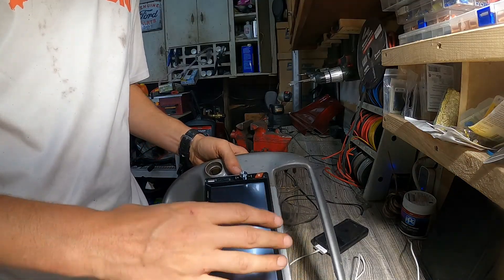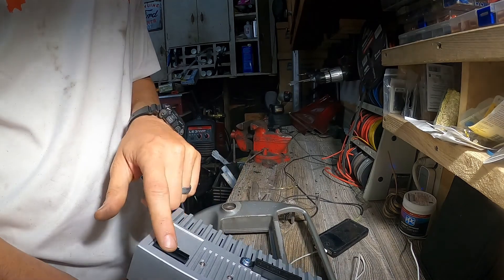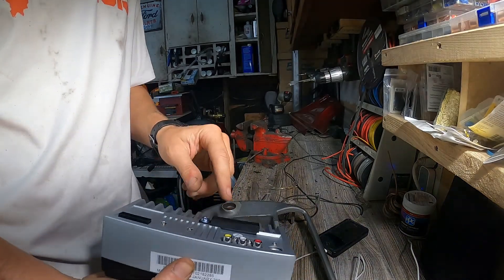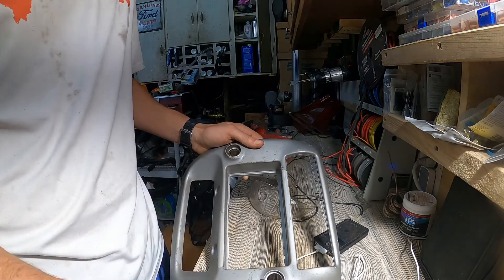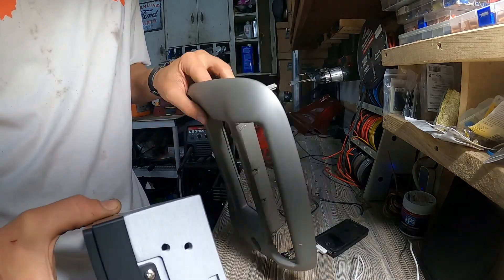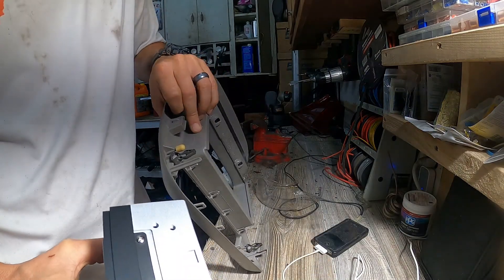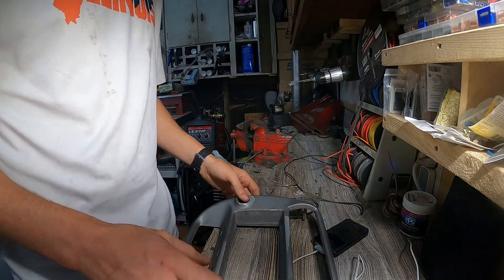This is our new Bluetooth radio here. It's pretty simple, it comes with a connector - we'll show you how to connect that in a little bit. What I'm planning on doing is just trimming this out a little bit so this guy slides in there pretty nicely. It's got these screw holes on the side, so we'll probably have to make ourselves a nice little bracket just to hold it on, because the standard ones and the one that came in the mail do not fit.